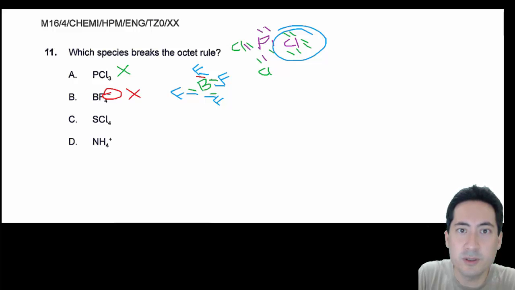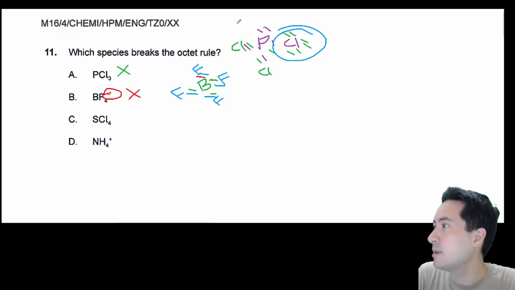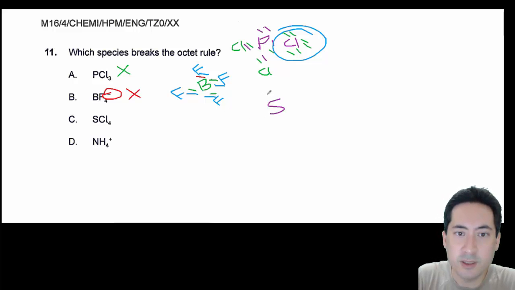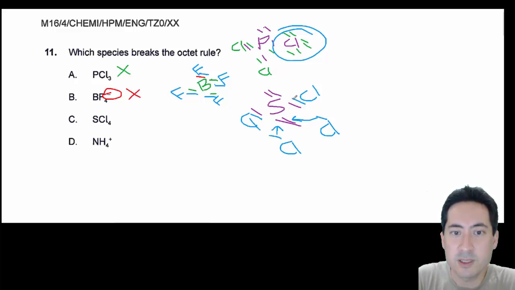Now, when you come down to sulfur, sulfur has six. So I'll draw sulfur over here, 1, 2, 3, 4, 5, 6. We have chlorine, which has seven again. And so there's one that's going to join up here, one that's going to join up here. And then you've got these two extra ones, and so it would only make sense that they would join up here and here. And so that's going to give us 2, 4, 6, 8, 10. And so that breaks the octet rule.